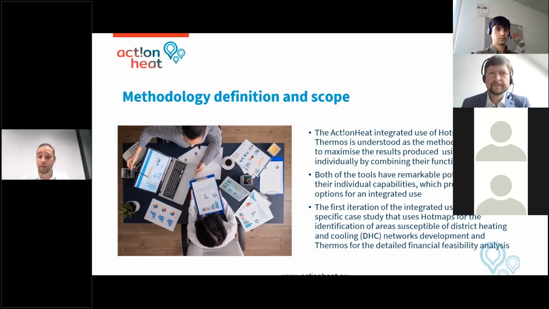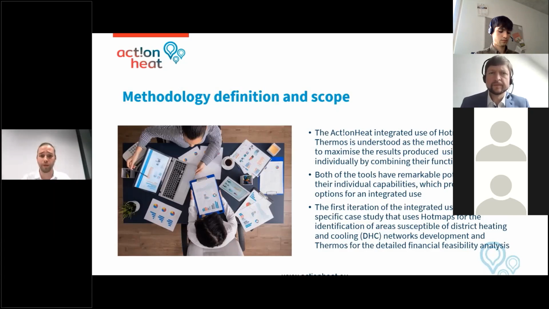The first iteration of the integrated use covers a specific case study that uses Hotmaps for the identification of areas susceptible of district heating and cooling network development, and Thermos for the detailed financial analysis of these areas. This responds to a use case where there's a known potential for district heating and cooling network development, and it is desired to identify the specific areas that should be studied first.